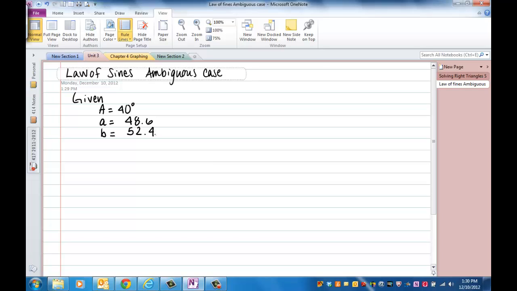So it is. So once again, just reviewing: angle A must be acute. Its corresponding side must be less than the other given side for a two triangle possibility to even exist. So I told you guys to set this up with the given angle in the lower left corner. So we're going to put that as our 40 degrees, its corresponding side going across from it, and the other given side adjacent to the given angle.